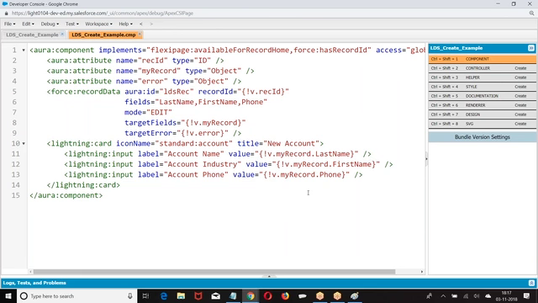Now what is the record I am referring to? If you don't pass the ID of the contact, it will be null. You're not referring to any record. So what will it be? Error message. On the account, we get the account ID. In the account ID, we cannot get this contact last name, first name, and phone.